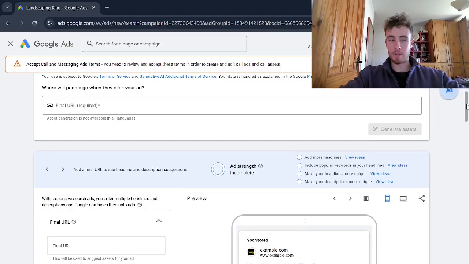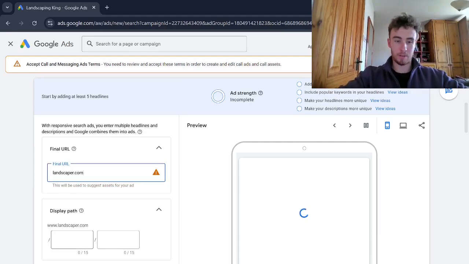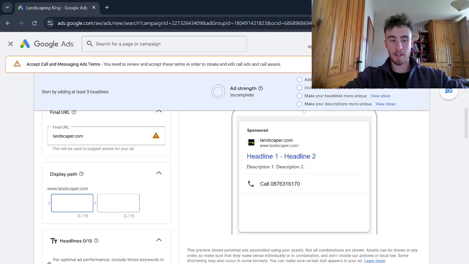And now what we want to do is go through all the aspects that are most important when it comes to writing successful ad copy. So firstly, what you want to do is enter in the final URL or the website that they're going to be going to. We're going to be touching on landing pages later in this course, but I'm just going to enter in a random URL for this. And what you want to enter in for your display paths then is something that's relevant to the service that's being offered in this ad group.